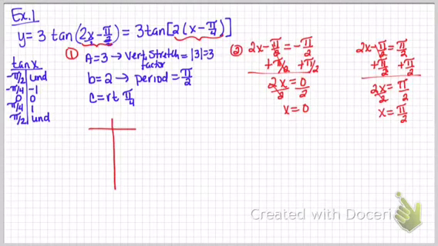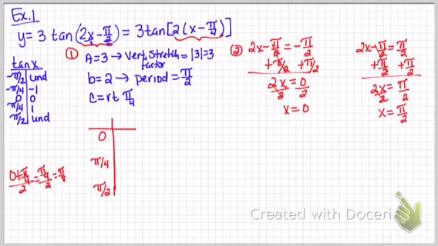I know it's going to start at 0, and I also know it's going to end at pi over 2. So what number is halfway between 0 and pi over 2? Well, if nothing else, add them together, divide by 2, and we get pi over 4. But then what's halfway between 0 and pi over 4? Well, I'm going to write that one out because we haven't done it. So add them together, divide by 2. So we got pi over 4 divided by 2. So in your calculator, you could do 1/4 divided by 2. It's going to give you 1/8, and you put pi back on top.